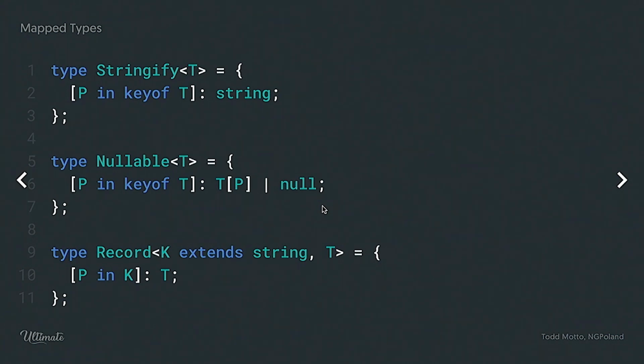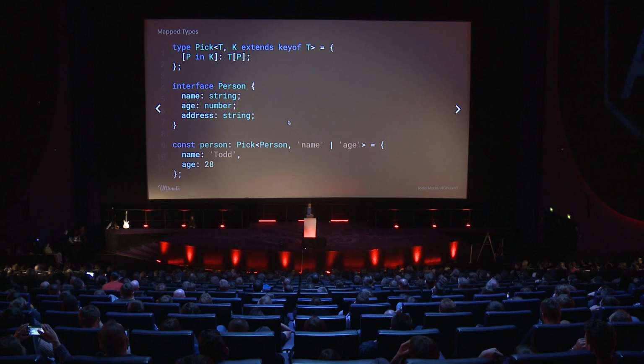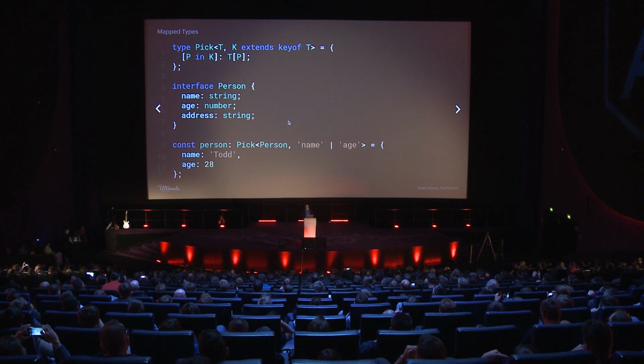We also have Record. So what this would essentially do is allow us to set some kind of string value. So when it extends string, the first argument must be of type string. So you can kind of think of it as key value pairs. This one's pretty good. I like Pick. It's kind of like a pluck. So in this case, it looks quite similar to Partial, but you're specifying, I want these properties. I don't care about any other properties.